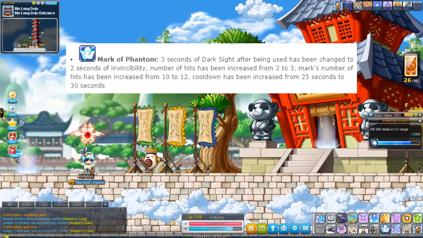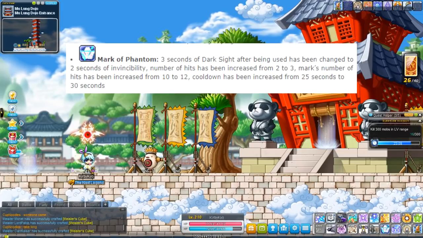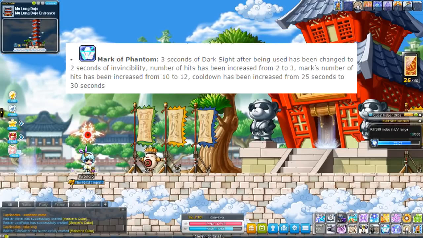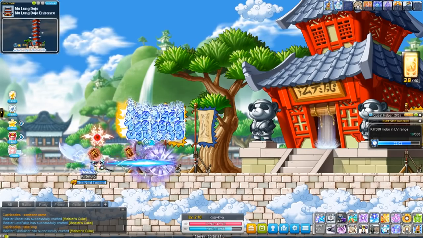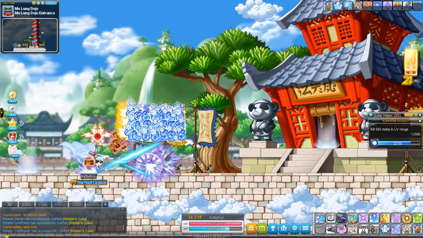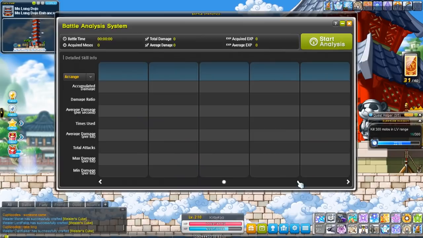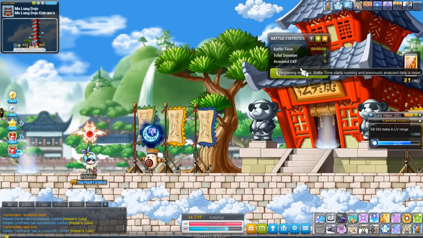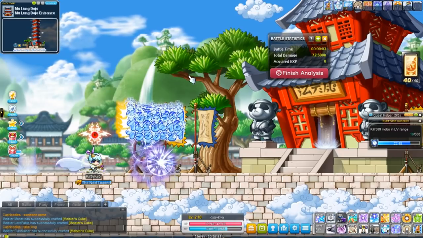But you have invincibility. Instead of doing 2 lines 7 times, it'll do 3 lines 7 times, and then do 12 hits instead of 10 hits at the end. So just to show you what I mean, I'm gonna use it one more time, and then the video will be done, because I'm trying to keep these short, but some of these skills need longer explanations. So I'm going to go ahead and use battle analysis.